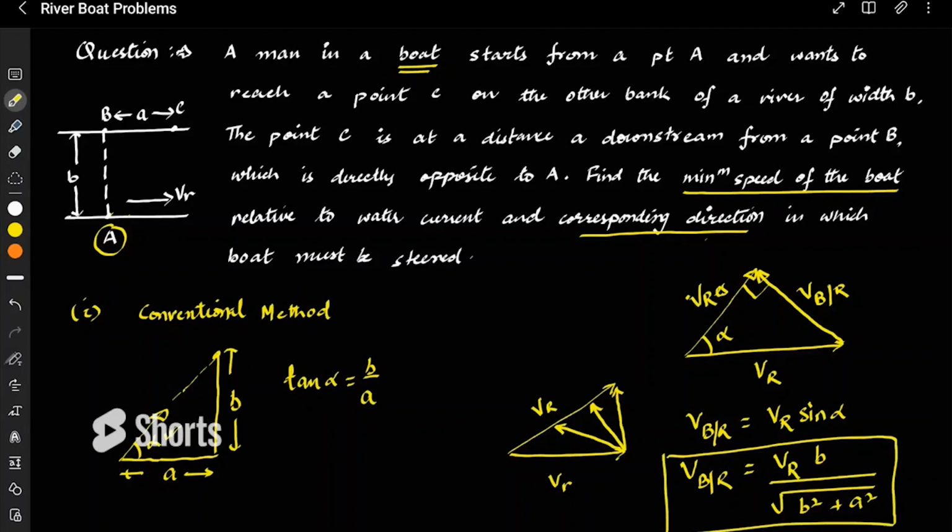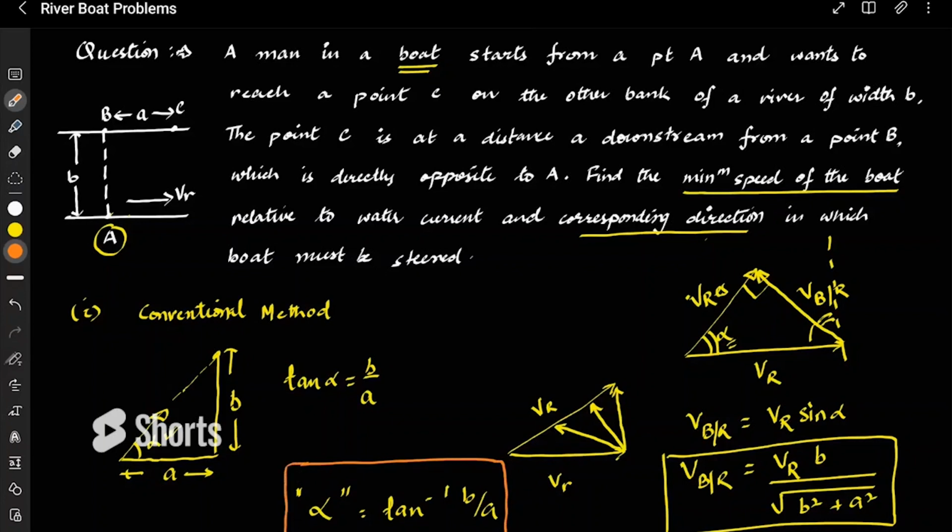And the second thing that you have to find is the angle. Now it becomes very easy, because this is alpha, this is 90 minus alpha, so this will also be equal to alpha, and therefore the boat will also be steered at alpha, and alpha we had already calculated, it is tan inverse of B by A. So it has to steer at an angle alpha from the vertical, and that alpha is tan inverse of B by A. So we have got both the answers just by looking at it and visualizing it through vectors.